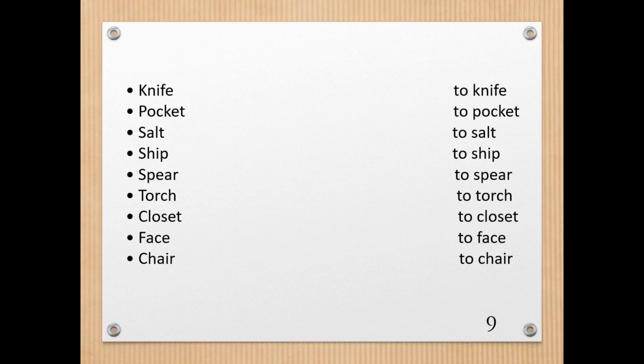Ship to ship, spare to spare, torch to torch, closet to closet, face to face, chair to chair. The chair is a very common usage. That's a very nice chair, very big chair. There are 4 chairs in that room, or there are 20 chairs in that room. So here you're using it as a noun, which you very often use. But you can also use it as a verb, to chair. Who's chairing the session? That means who is presiding the session.